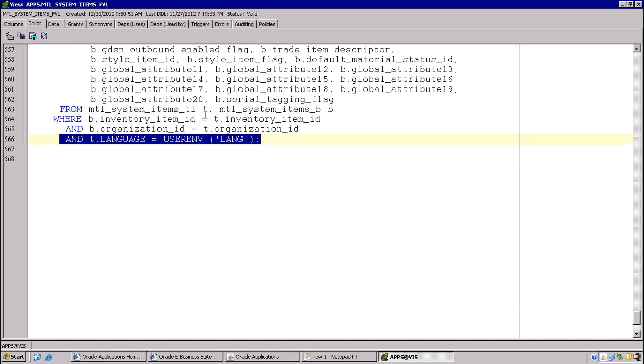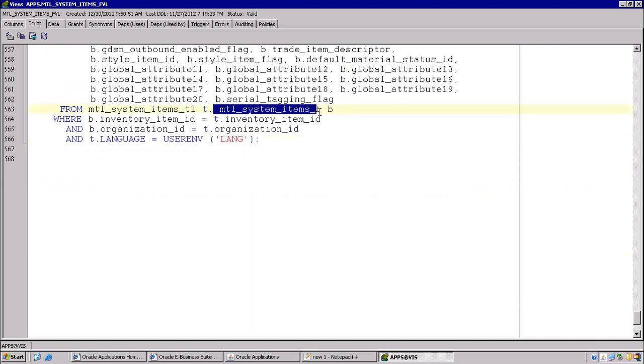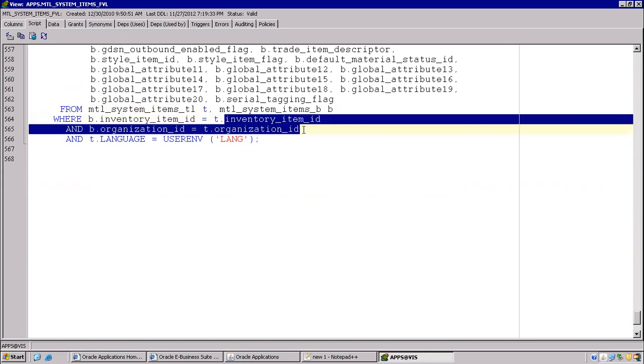And this is B for base table here. So this you can take. And the primary key is also mentioned here: inventory item ID and then organization ID. These two are the primary keys. If there is more than one primary key, it is called a composite primary key.